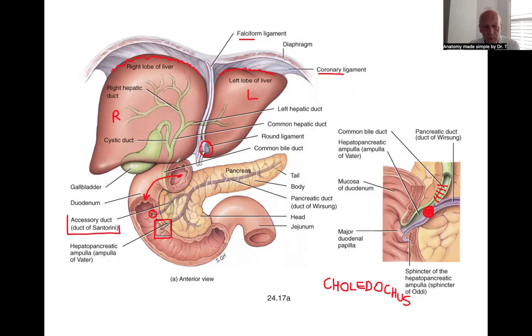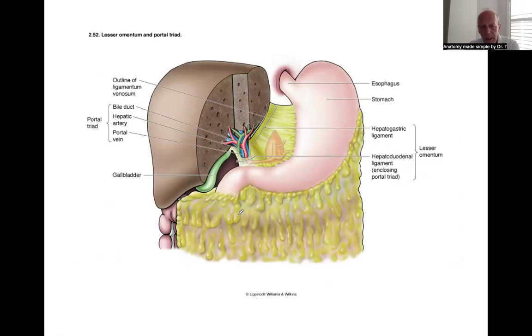Should we have a better view to see the underside of the liver, you and I will see something that looks a little bit different. I'm going to use this picture here just to point out whereabouts is this huge opening that we have on the hepatic visceral surface. That is hepatic porta, the gate of the liver.